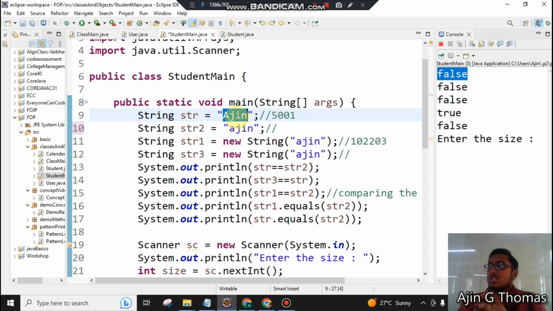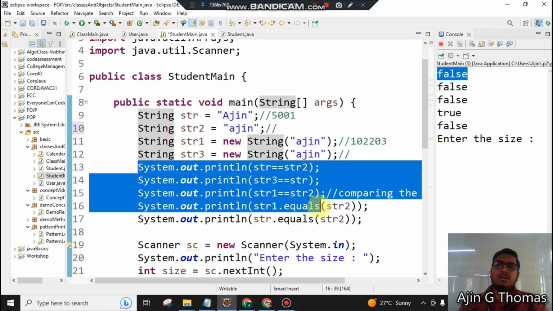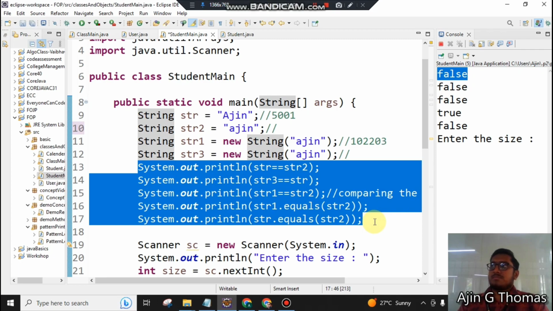But actually we are not checking the data, we are comparing the memory location. So that is the difference between variable and object. Any doubt in this? Clear, right? Okay. Just check again, no problem, you can take time. Tell me if you have any confusion in this.